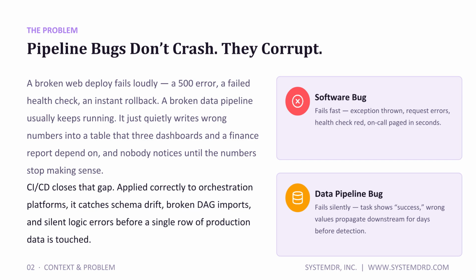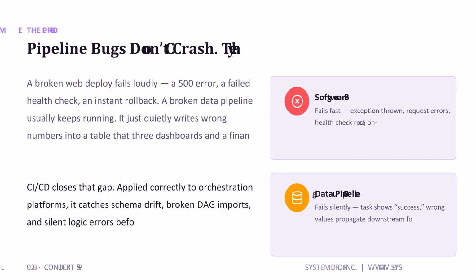This is a scenario almost every data team eventually lives through. An analyst notices a KPI dashboard looks off on a Monday morning, and 2 days of investigation later, the root cause turns out to be a join key that was silently changed by an unreviewed pipeline edit the previous Thursday. The fix takes 10 minutes. Finding it takes 2 days. CI/CD is how we collapse that gap, catching the problem before it ever touches production data, not after.